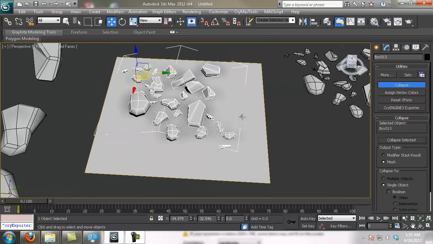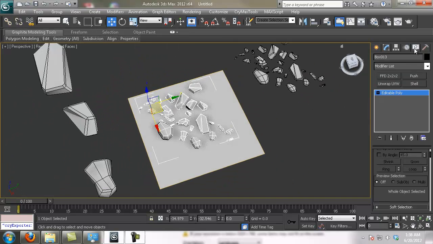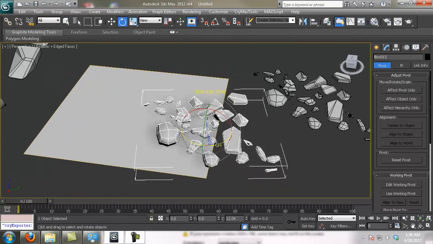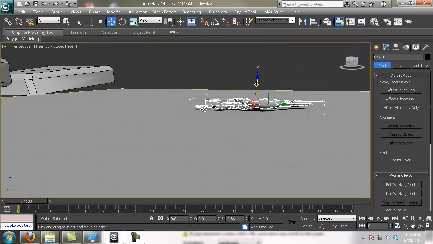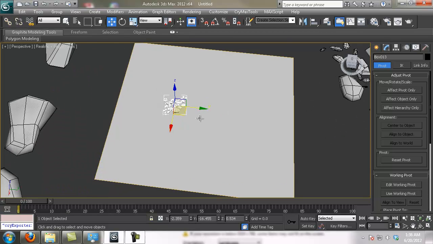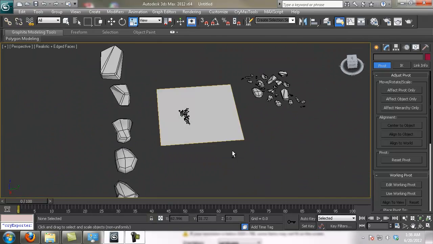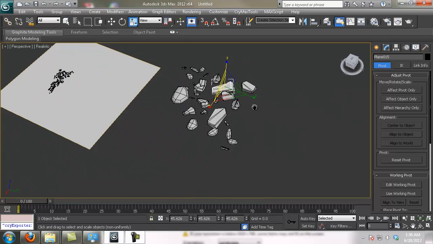So you just make a selection and press collapse, and then press collapse selected, and it'll just turn it all into one editable mesh. Then I usually immediately convert it to an editable poly, and usually your X form is really messed up, so you add the reset X form modifier and then convert it to an editable poly again, which sounds like it's a lot of steps, but I've gotten to a point where I do it in about 0.01 seconds because it's in muscle memory.